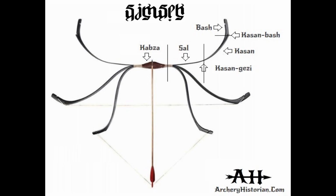Kasan bash, angled splice between the kasan and bash sections. The rigid sections of the kasan and bash are also commonly called the sia.